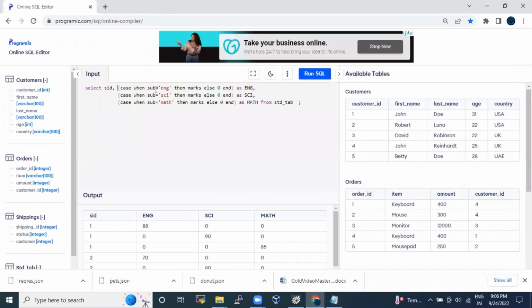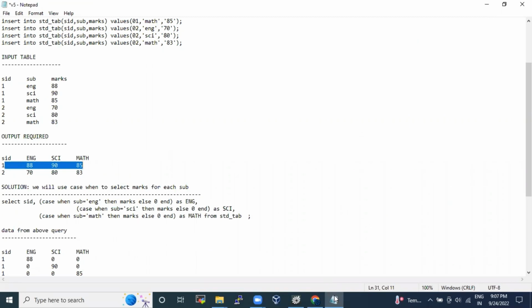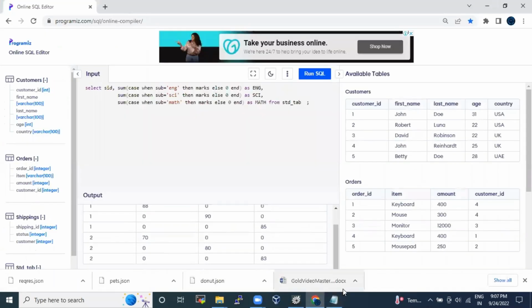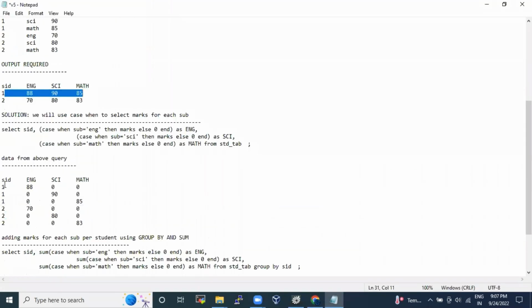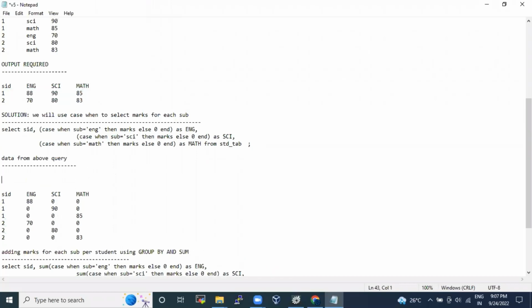So what we can do is write an aggregation on this. If I give sum for this, I'll explain why I chose to write sum. Let me bring this data so that I can tell you how and when I decided this. If I take the first one, just consider this: if I give 88 plus 0 and then plus again 0, it will still be 88 itself, right?